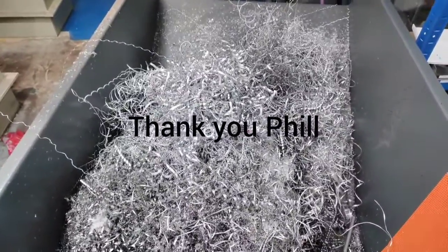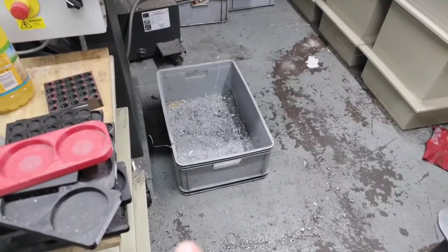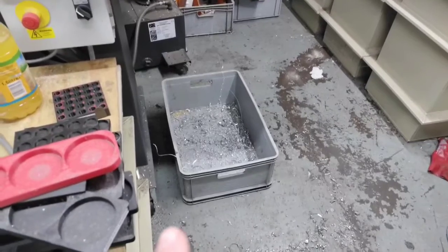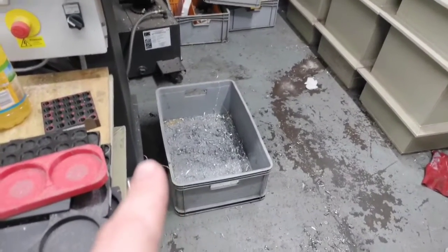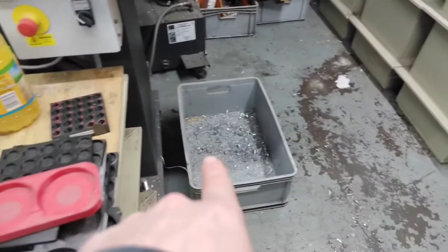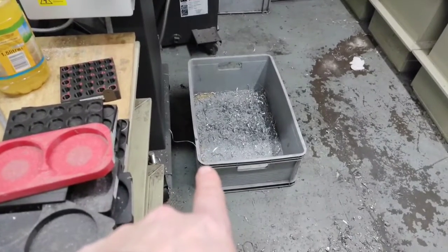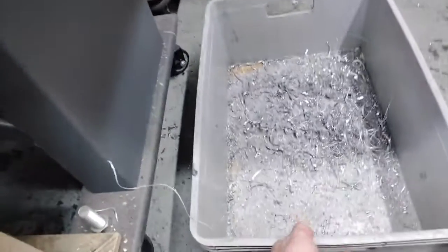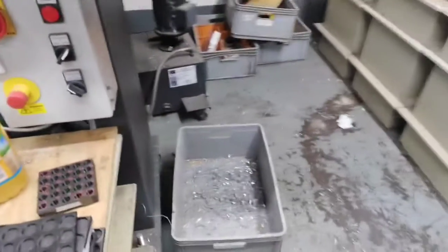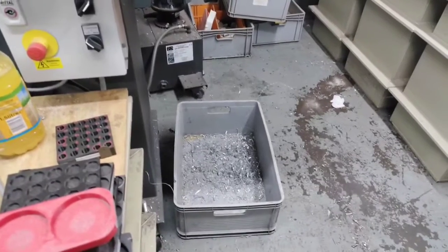Phil has spent many hours assisting me this weekend and we've been talking about the issues with regards to our production. We've only been getting 8.1 lights made a day on average. There have been a few suggestions that have come out of it, and this is part of the implementation — just changing this bin. In that large bin there were probably about 200 to 250 parts. By reducing the bin size we're obviously processing parts more often, so hopefully this is going to help a lot.